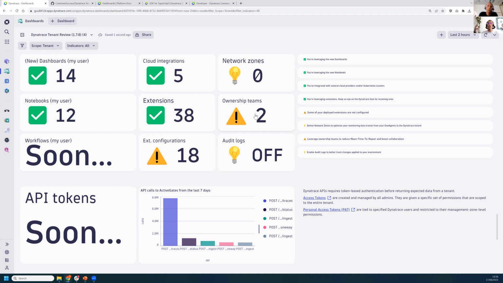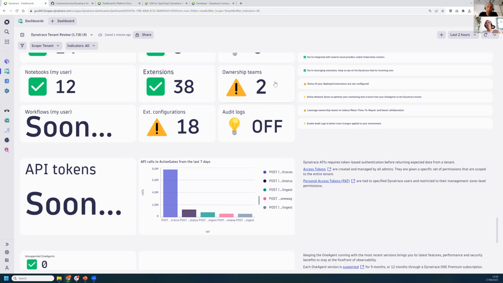Dynatrace is very good to detect really fast, but if you take 2 hours to assign that issue to the most relevant team, you are losing this precious time. So here you can automate these assignments. So here we are bad students. We didn't implement it that deeply in our demo tenant, but that's a good example.